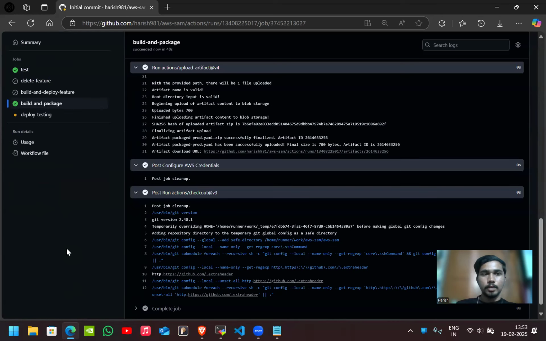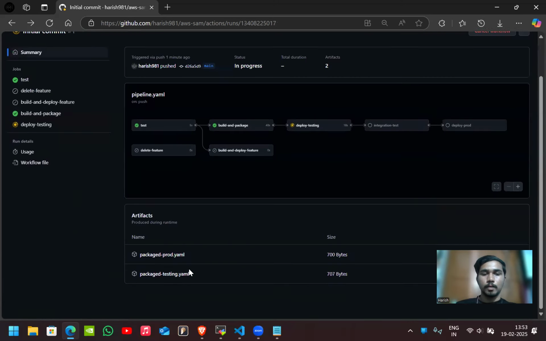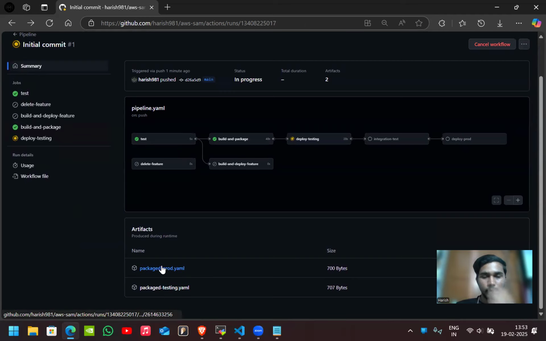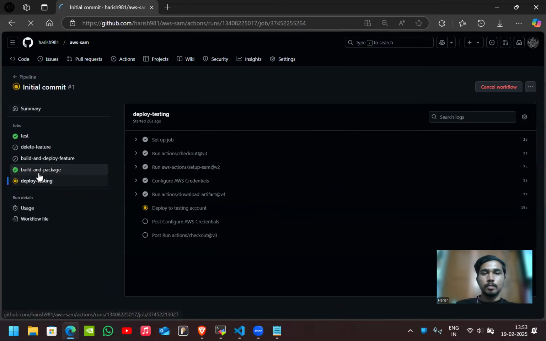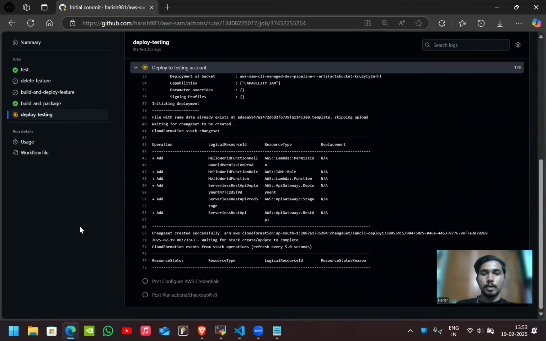Here build and package is done. Now it will be deployed to the testing. Here you can see the artifacts are built. These are sent to the S3 bucket. Let's wait for the deploy testing.